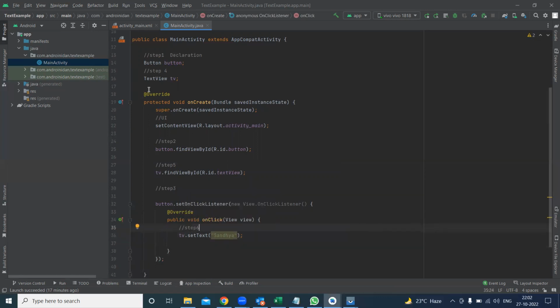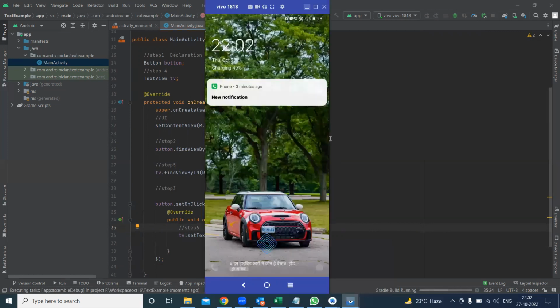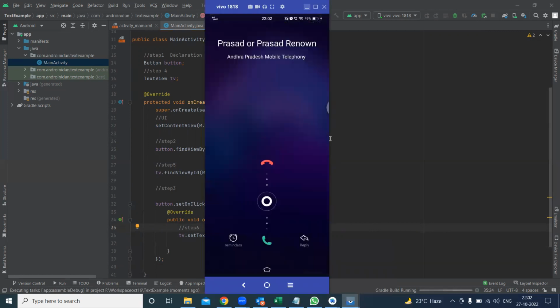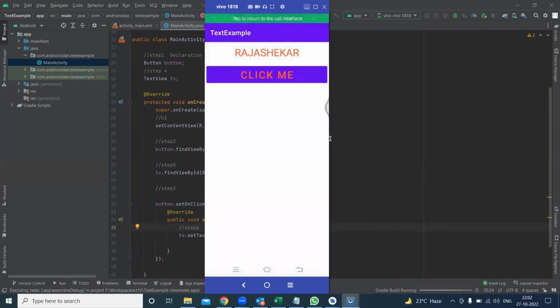Then I'm running this program, meaning I'm compiling this program. See here. I'm running this program.